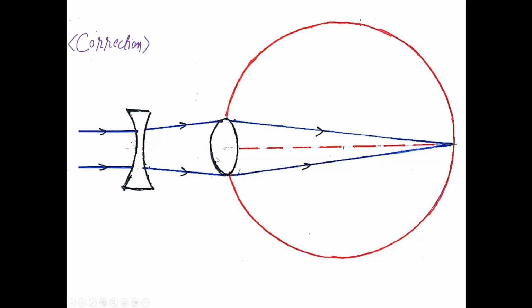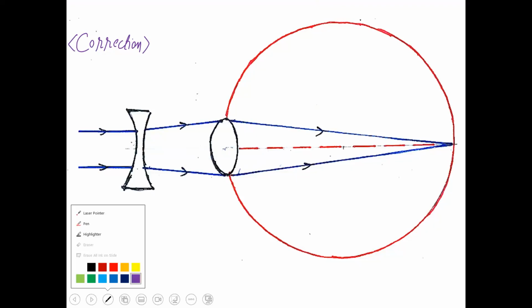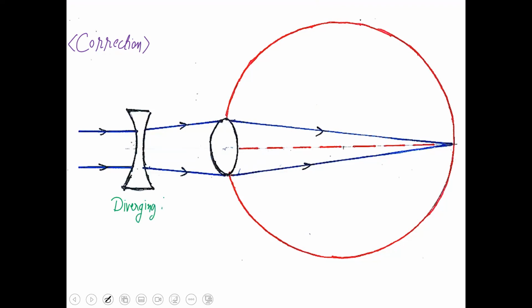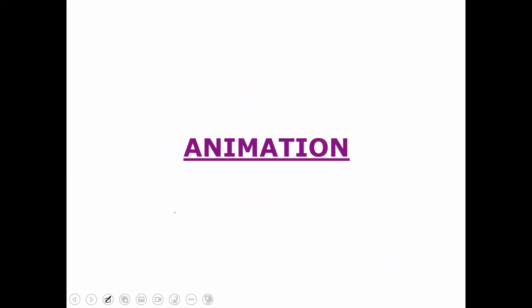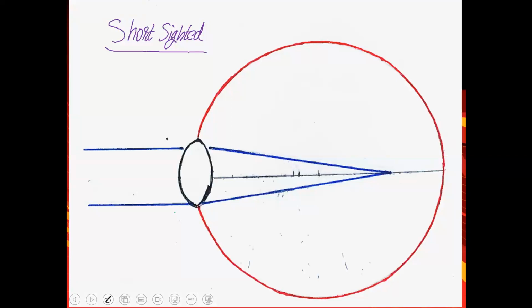Now, how do they correct it? The person cannot drive, the person cannot look at distant objects. They put a diverging lens in front of the eye, glasses. They tell him to wear glasses with a diverging lens. This is a diverging lens. What the lens will do is spread out the rays, and as the rays are already spread out, they can now be focused on the retina. Initially, the lens was so strong or the eye was bigger that the rays were not meeting at the right position.